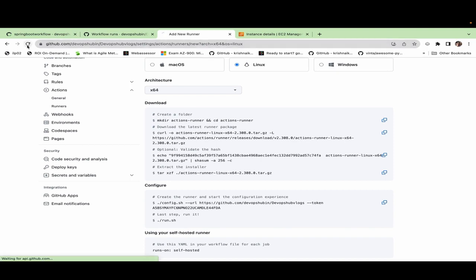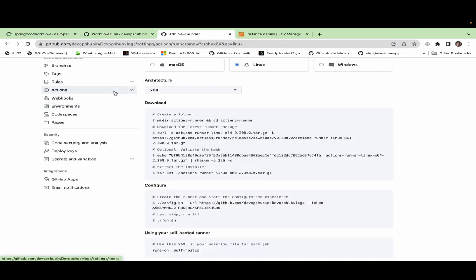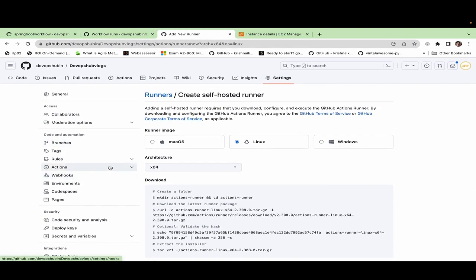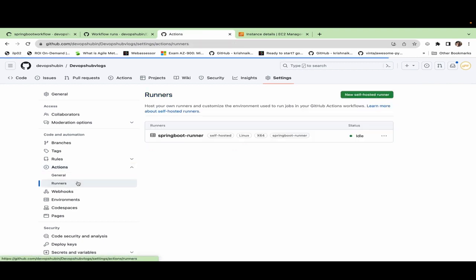If you check here and refresh, and go to Actions and Runners, you can see that the Spring Boot application runner is running and it is still idle, but it is in the running state.